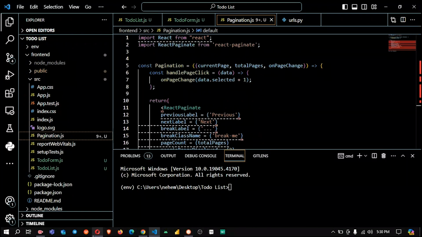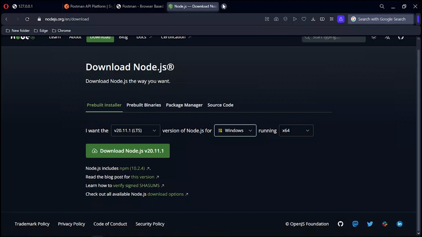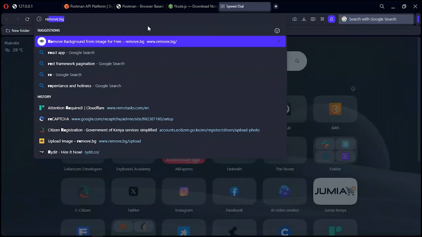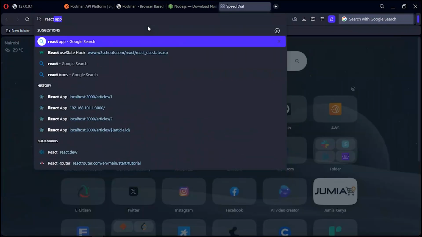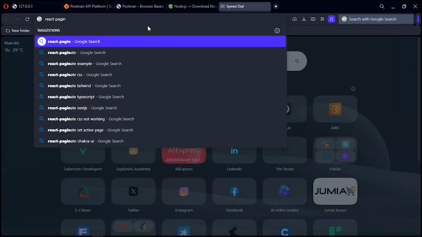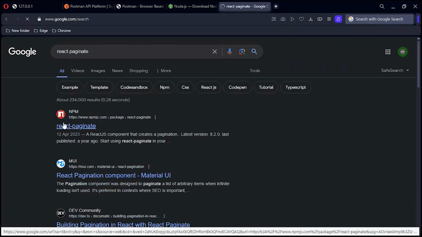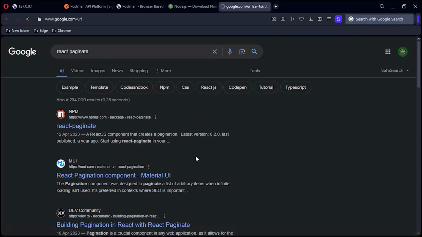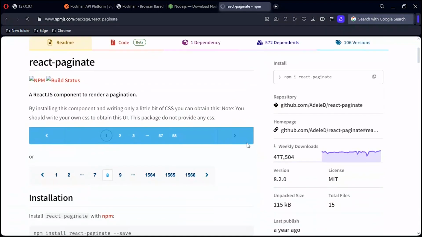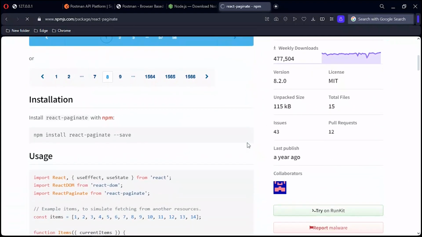Let me check in the documentation of React paginate. I think there's something that has changed.